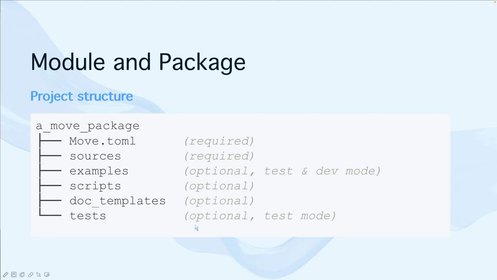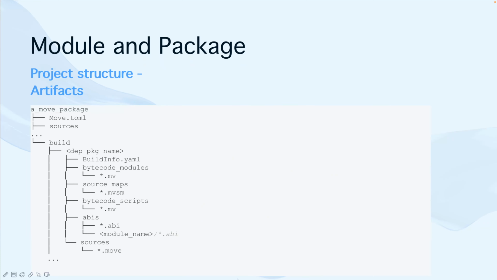Okay, a package can be compiled through the Move command line interface commands, which we mentioned in the last class. This will create a compiled package that holds the compiled bytecode along with other compilation artifacts, for example, the source maps, documentation, and ABIs in memory. So this compiled package can be converted to an on-chain package and vice versa. The compiled package is laid out in the file system in the following format.